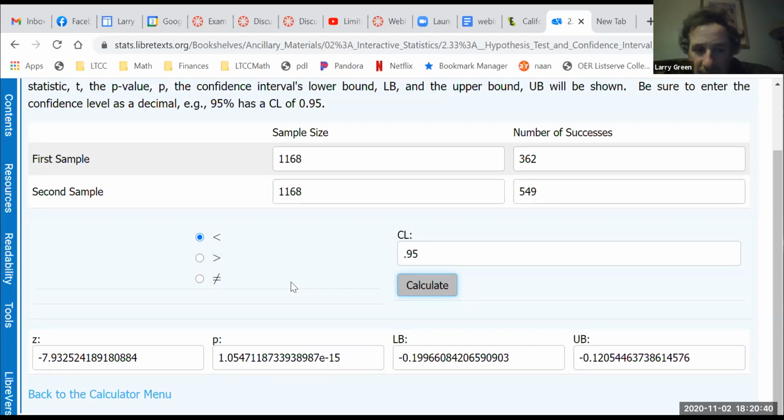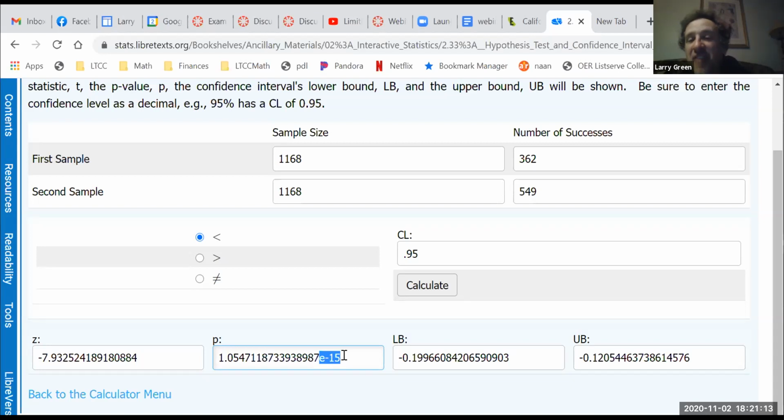What do you think? So is the p-value about 1.0547 to 4 decimal places? Is that the p-value? Right. The p-value can never be bigger than 1. It's a probability. Probabilities aren't bigger than 1. You need to look at this part.